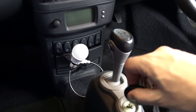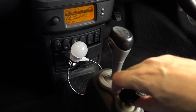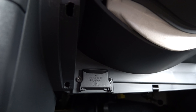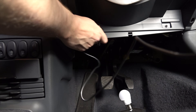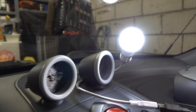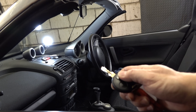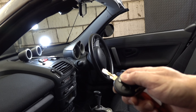Like a lot of vehicles, the ignition in my car turns the accessory socket on and off, so I wanted to see if the OBD port worked the same way. Here's the port underneath my steering column just behind a small flap — I'm plugging the wire in with a light attached to the other end, and you can see it comes on straight away even though the ignition is off. I thought maybe locking the vehicle would cut the power, but no, the power stays on. I left it for about half an hour and the bulb remained lit, so the OBD port on my vehicle is continuously powered.